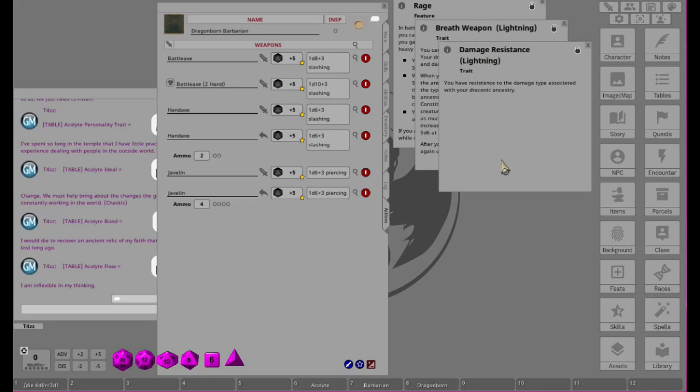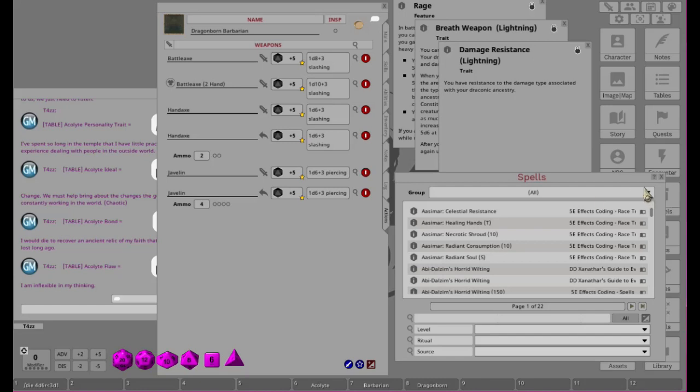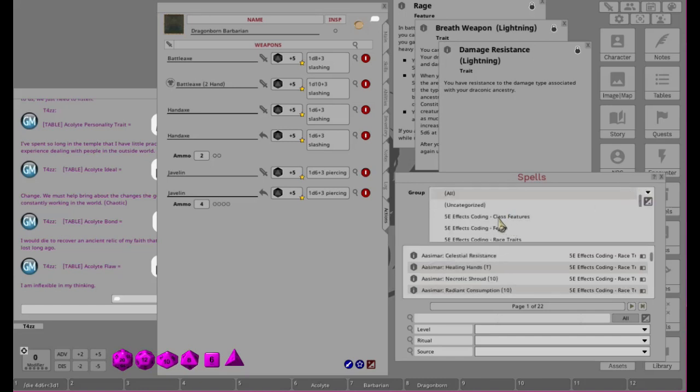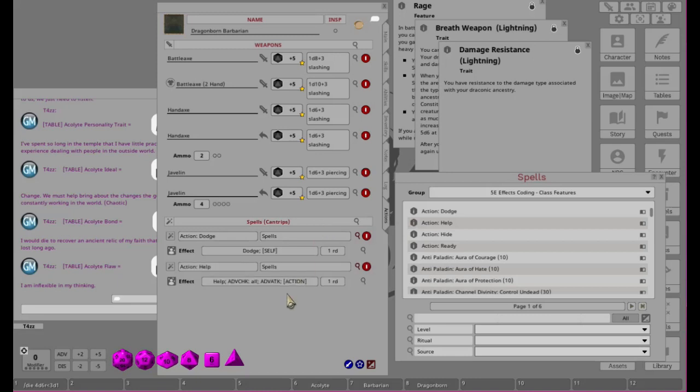Okay. So now let's go ahead and add these different things. So go back to spells. We'll change it to class features first. Let it think. And there we go. The first thing I like to do is always add my standard actions. So we're going to do, there's dodge. Actually I probably want to do it this way first. Standard actions, without an F.